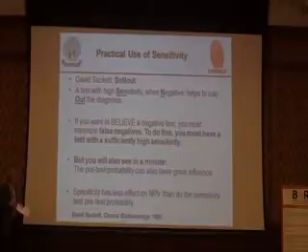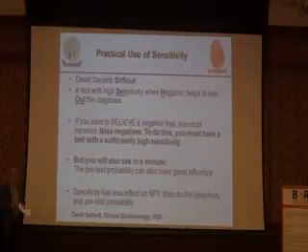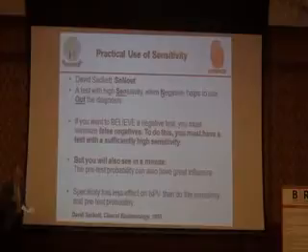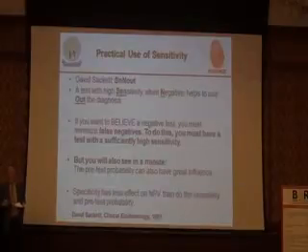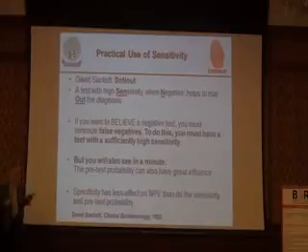And then if you want to believe a negative test, to do this you need to minimize false negatives, or C, right? To do this you have to have a test with sufficiently high sensitivity. Now, you will also see in a minute that the pretest probability also has an effect on this, and can have a very large effect or a smaller effect on it. And the other aspect is that increasing specificity does increase the negative predictive value, but it doesn't have as great an impact as the sensitivity does.